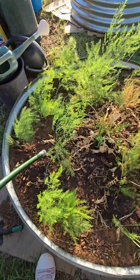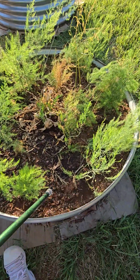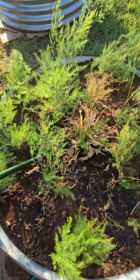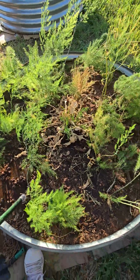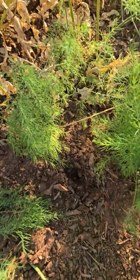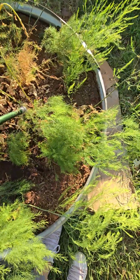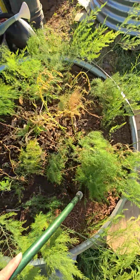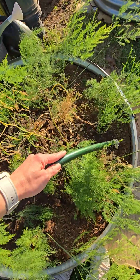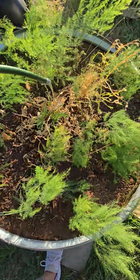We watered yesterday, but I'm going to go ahead and water some of this stuff again today, simply because it's the stuff that I have either planted freshly or the stuff that I moved, because I want to make sure that they're getting plenty of water because it's really hot. I already checked the soil here. Actually right there, I stuck my finger in and it's still pretty moist down there, but I know that with this stuff, I'm trying to treat it like it's the new stuff. And with the new planted stuff, I would be watering it every day, at least for the first couple of weeks anyways. So I figure that's what I'm going to try to do here.